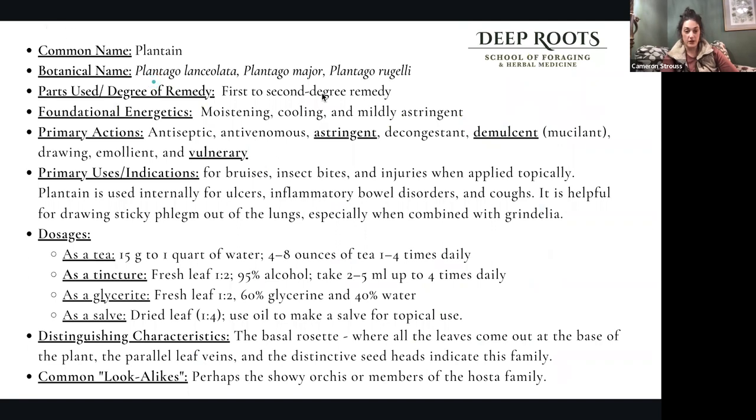So this plant in particular really shines as a topical plant for cuts and scrapes and bug bites. It has a really interesting profile in that it is simultaneously astringent. That means that it pulls and draws things out. Astringency is a property where tannins hit the tissue and start coalescing anything that's on top of it. It starts binding proteins and kind of glomming things together. So we've got astringency. It also pulls out things like splinters or venom.